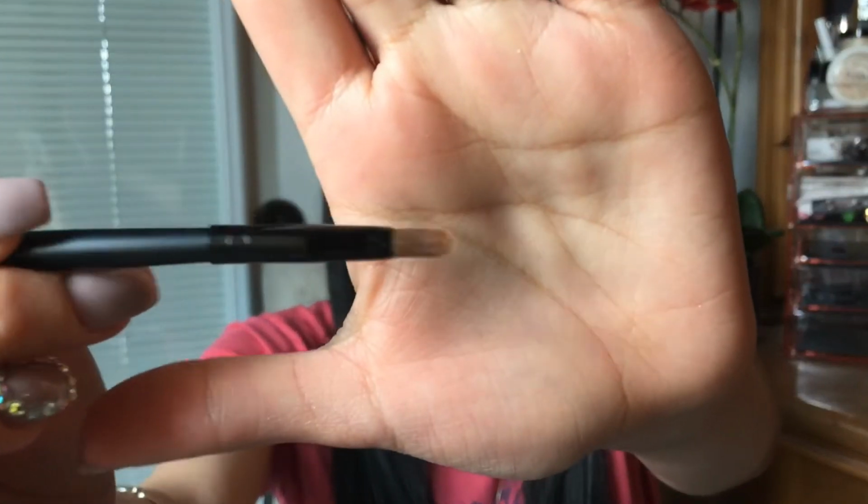I'm taking this tiny flat brush to apply everything. First, you apply the primer in a small area. Next, I'm turning my brush and I'm applying the shadow over the primer. I'm basically doing step 1 and 2 over and over again until I complete the whole eye. Just doing some final touch-ups.